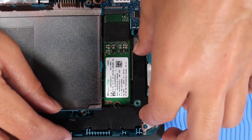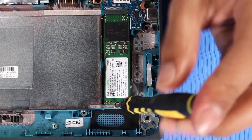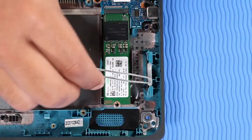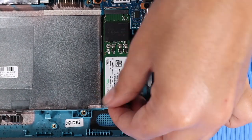Lift the right speaker off of its alignment pins on the base enclosure and set aside. Remove the P1 Phillips head screw that secures the M.2 solid-state drive to the base enclosure. Grasp the M.2 solid-state drive by the edges and pull gently to remove it.